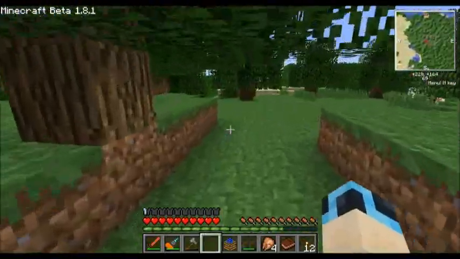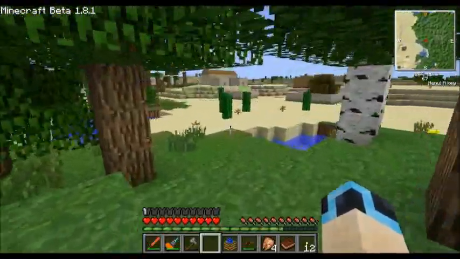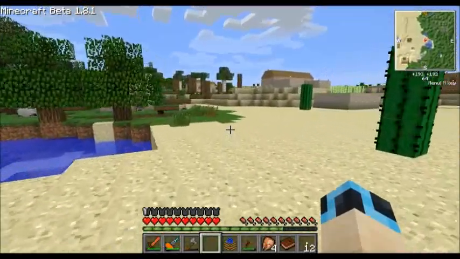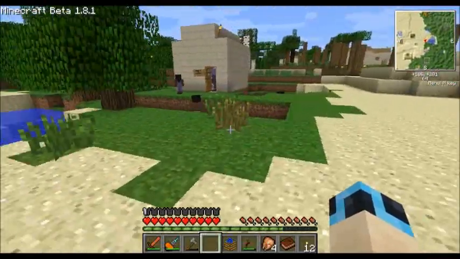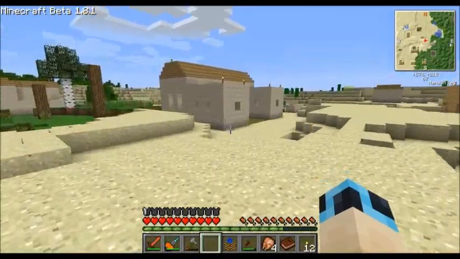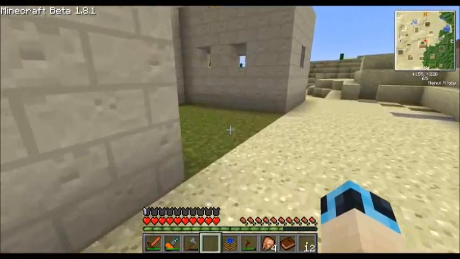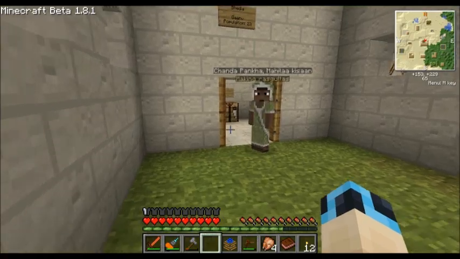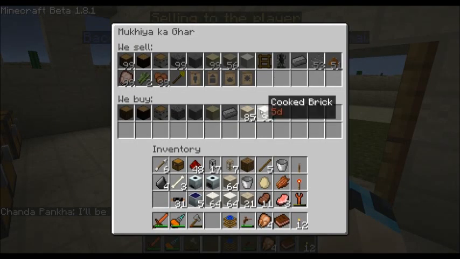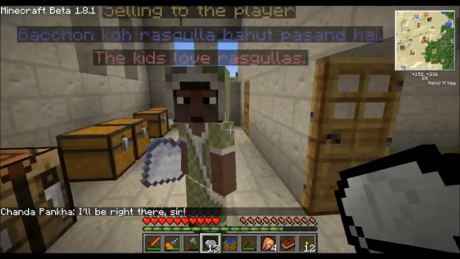I think it's okay. I haven't talked to these villagers in a while. They're probably trying to figure out who the madman in the forest is, with all the strange noises. Yeah, the village is kind of stuck. They needed to make cooked bricks, and they couldn't make cooked bricks on their own. They need me. So I made a bunch of cooked bricks. Hi there. And some mud bricks, too, because you might need those.